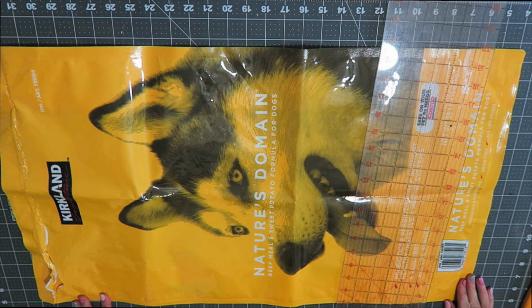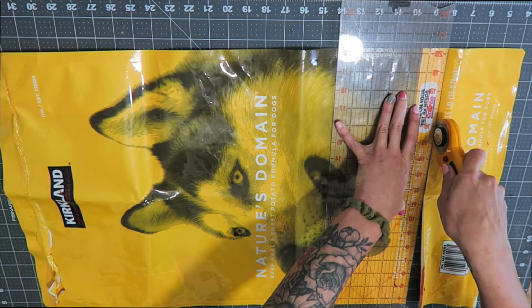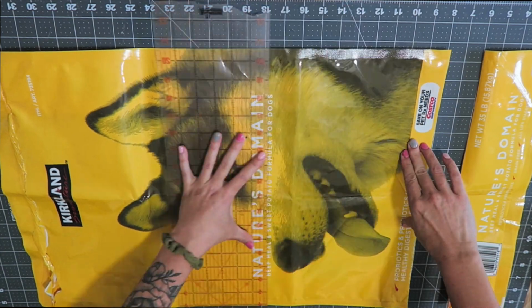I like to start by cutting off the top and bottom to open it up and make sure that I'm working with clean edges.